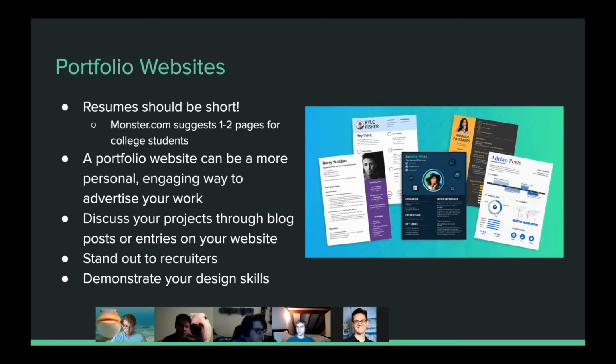Now, you can see on the right, I have some sort of fancier profiles for people, but if you have an actual portfolio website, that's going to be a very personal way that you can be like, hey, I'm different than everybody else who's got a 3.75 GPA from the University of Florida coming out with a computer science degree. You can be like, hey, I'm that guy, or I'm that girl, and I have my own website.